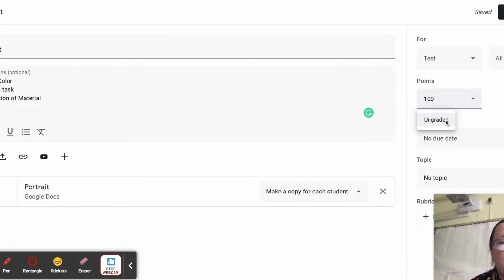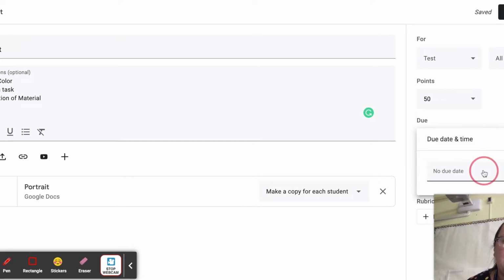If it is ungraded on their end, they will see, once you've checked it and maybe given credit for just participating, a resubmit button on their end. That means that you've seen it, you've received the work, but it's not getting an actual grade or letter grade. If you would like it to be for a percentage or out of a total possible points, you can certainly edit that in there. Let's say this is going to be a 50-point project.